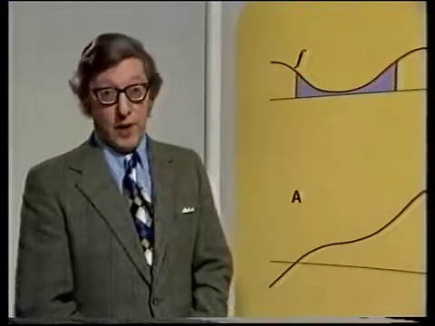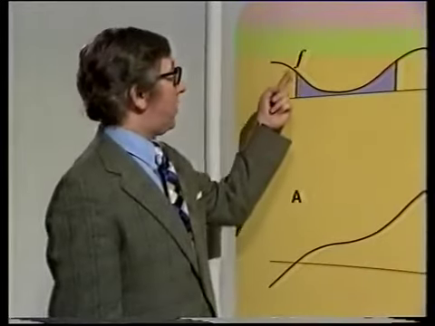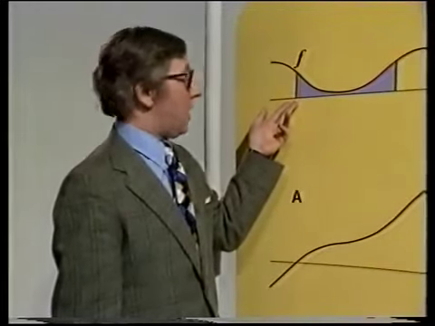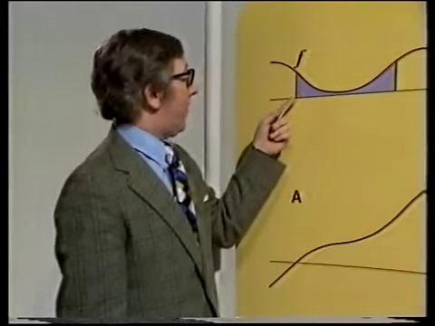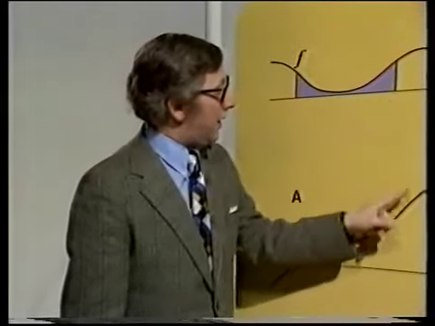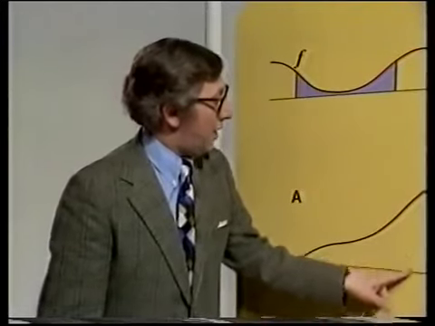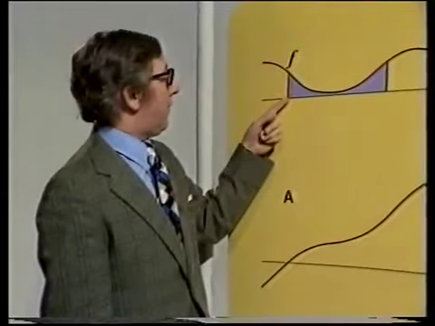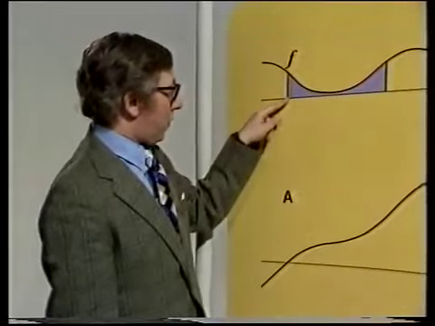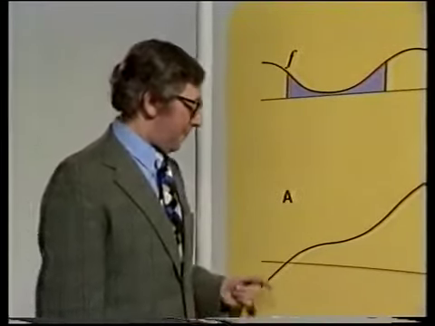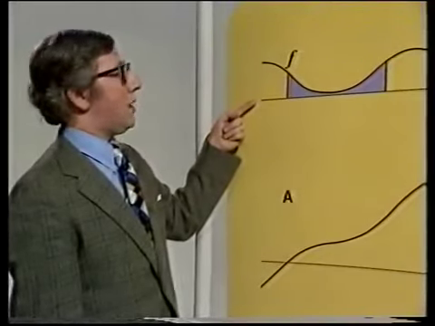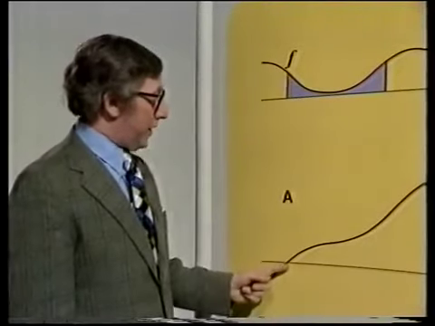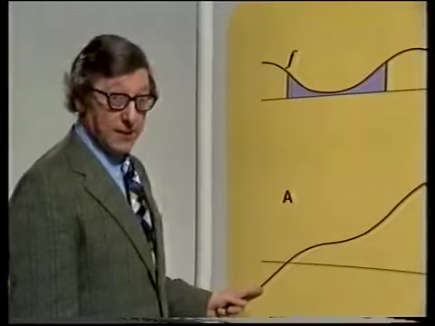So using our definition of area, what we've seen is that from this function f and with this starting point, we can construct an area so far function that tells us, for example, that the area under the function from the starting point up to this point here is given by this height of the area so far function. Well, I'd like to extend that a little bit. If I look at my function f, well, at the starting point, of course, the area so far function has to vanish. If I go to the left of the starting point, well, remember my convention that to the left areas are counted negatively, and so my area so far function has to become negative itself.